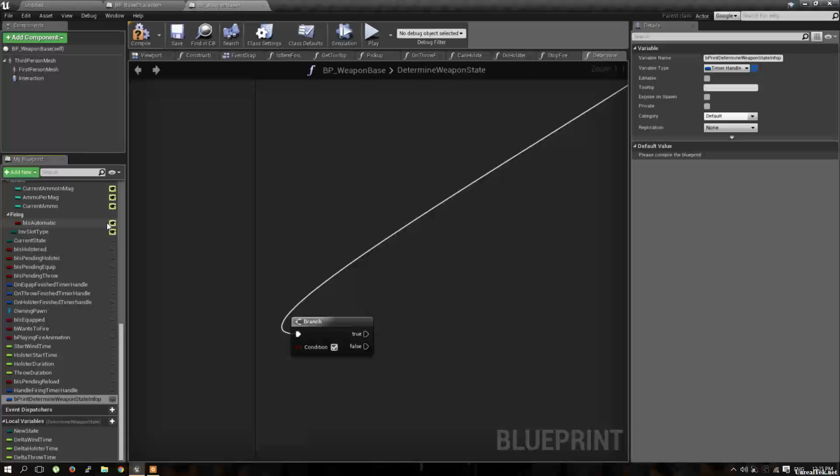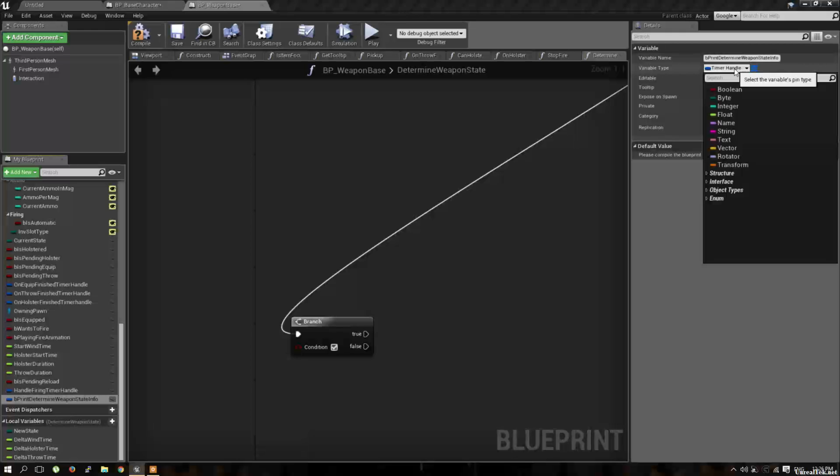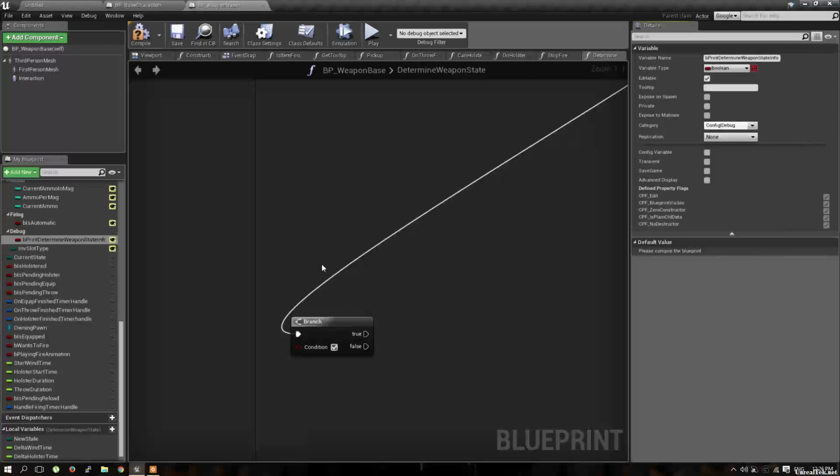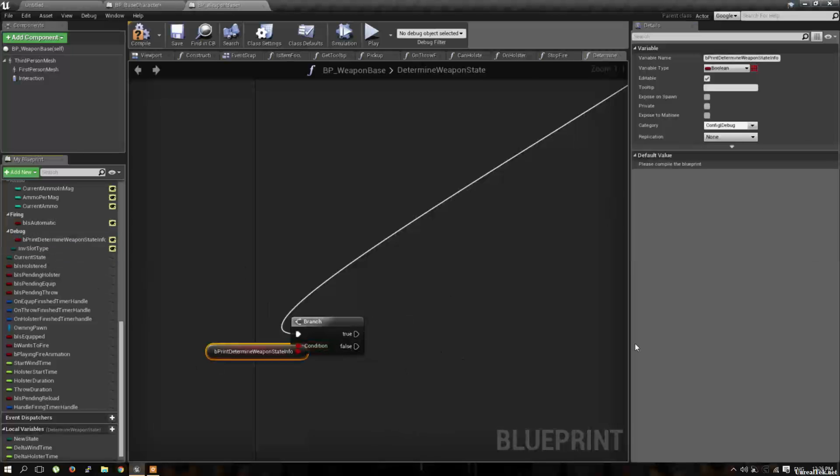Because this is such a complicated setup for weapon states and determining them, you'll probably want to debug them, especially when we start doing vehicular weapons and such. So this is of type boolean. It's going to be editable. We want to turn it on and off on the fly. This will be under config debug. Default will be false. So plug that into there.